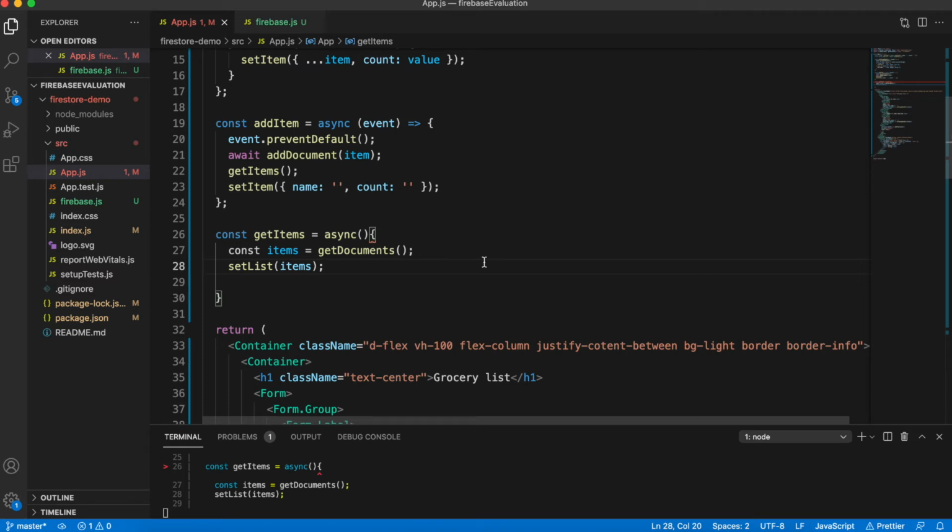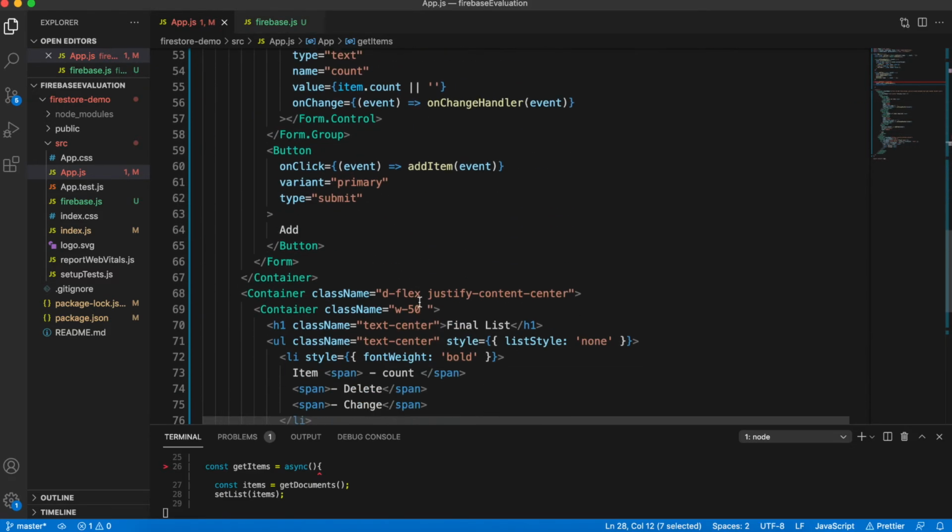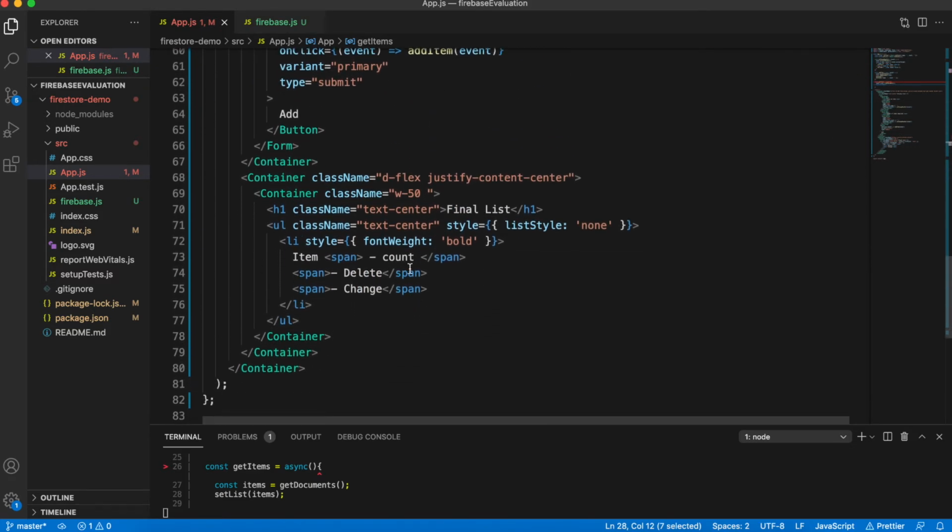We are gonna use the list state and display it in the ul as li's.